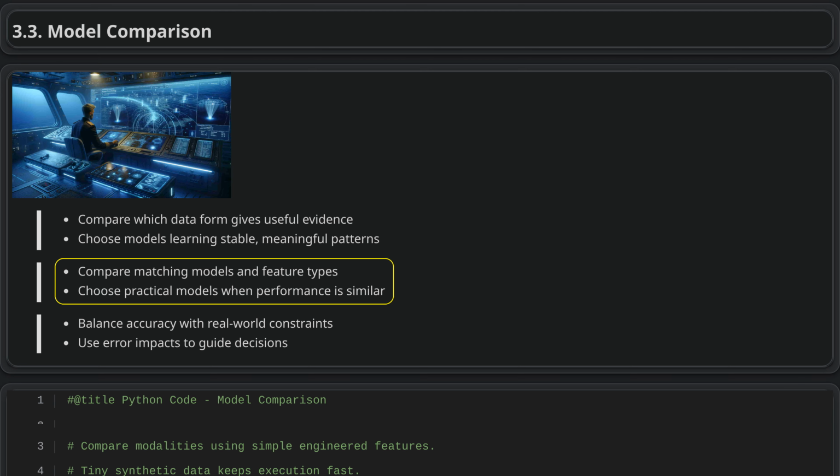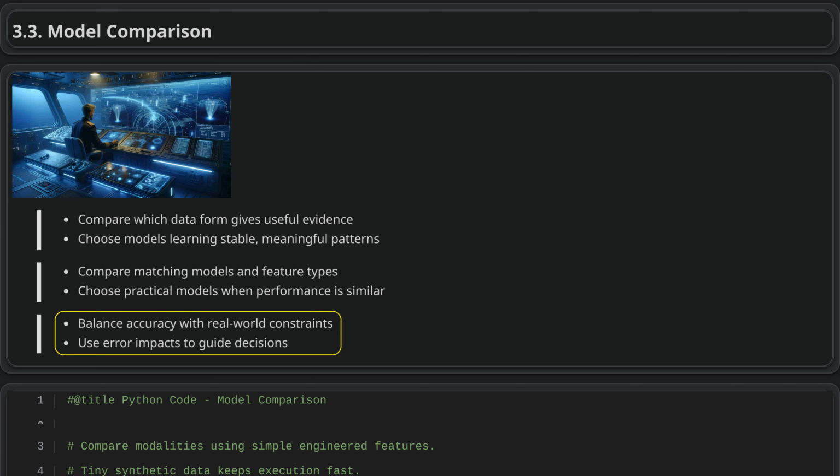When comparing models, consider both the algorithm and the features it uses. Tabular data often works well with logistic regression or decision trees, while image data may need convolution-based models to preserve spatial patterns. Time series signals can often be summarized with features such as peaks and slopes, and then used in tabular models. Start with simple baselines before trying complex architectures, and use the best performing model to infer whether the problem is more time-related or spatial.